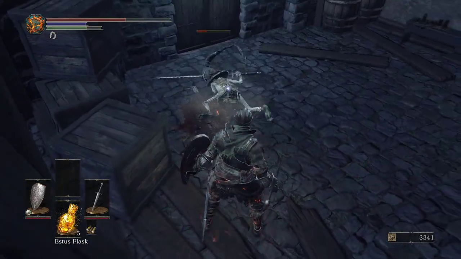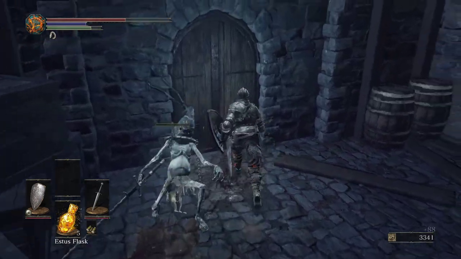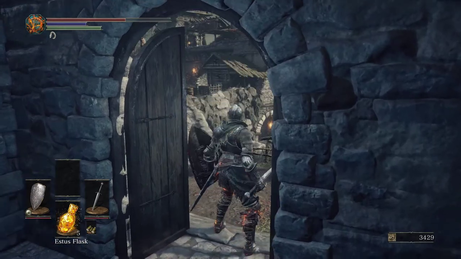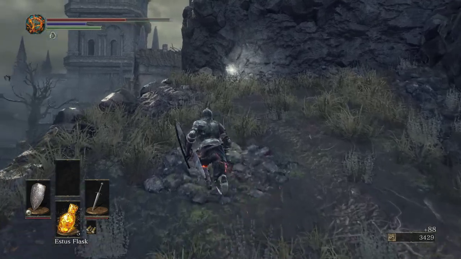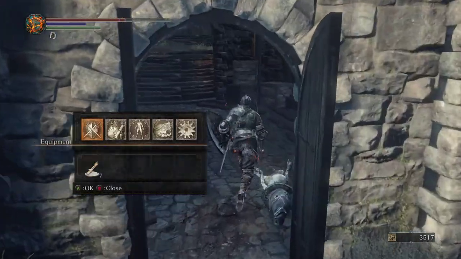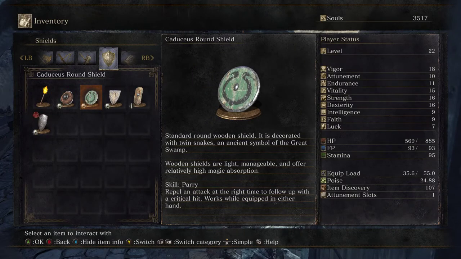Same sword, which kind of looks like a flamberge, I suppose. Okay, so I only wanted to open that so that when I come back. Caduceus round shield. Standard round wooden shield, it's decorated with the twin snakes, an ancient symbol of the great swamp.